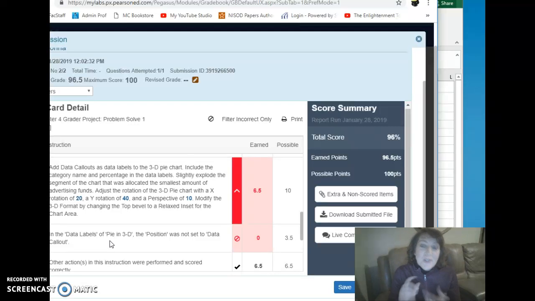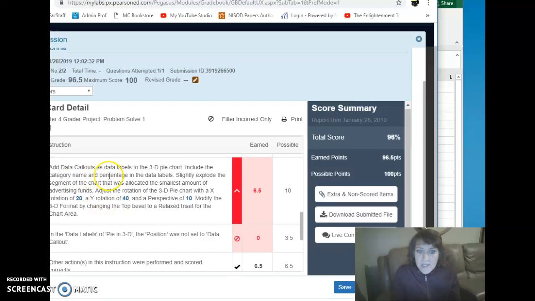Looks terrific. So here's what you need to know about My IT Lab: sometimes, on occasion, when a step has lots of different parts to it, and the system finds something that it doesn't like or thinks is not applied correctly, it'll report back on something. Like here, it's saying that the data labels aren't right, but they are right. And really what it means is that there's something else in the step that's wrong. It just doesn't know how to report that back. So it picks on this little guy. Okay, so if this ever happens again, what you need to do is just look back at the entire step and make sure the entire thing is correct.